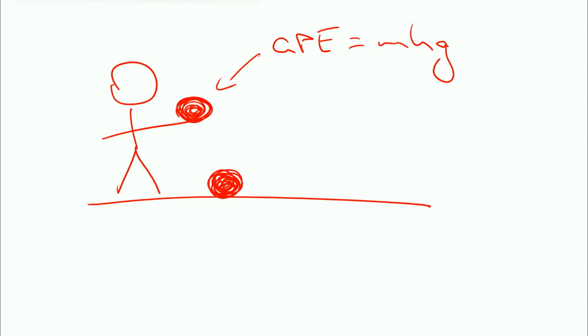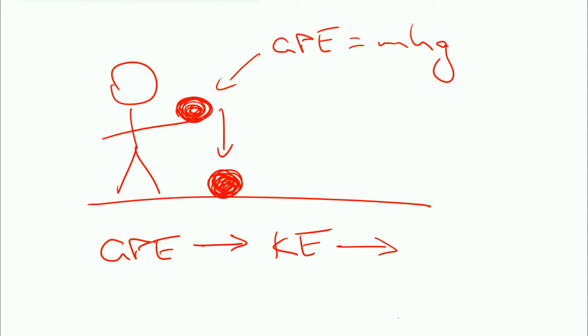What happened to it? Well, when you dropped it, that falling ball started speeding up. It was accelerated towards the Earth. It was moving. It had kinetic energy. So what we started with was GPE, and we dropped it and we converted that into kinetic energy. Now, the ball is going to bounce back up. So the kinetic energy is going to be converted back as the ball goes upwards against gravity. It will be converted back into gravitational potential energy, but not all of it.